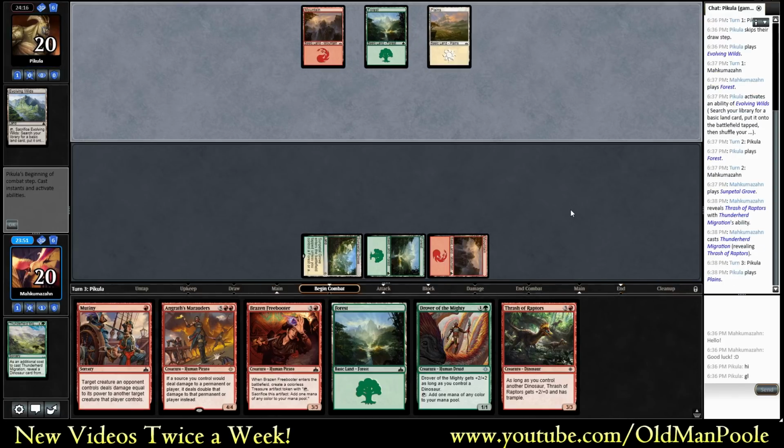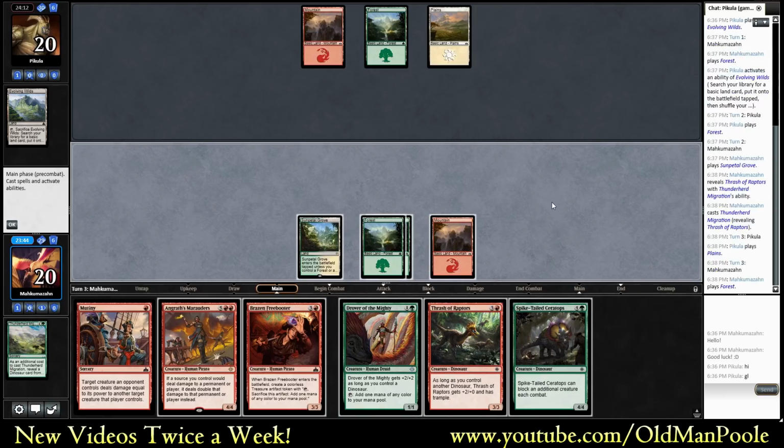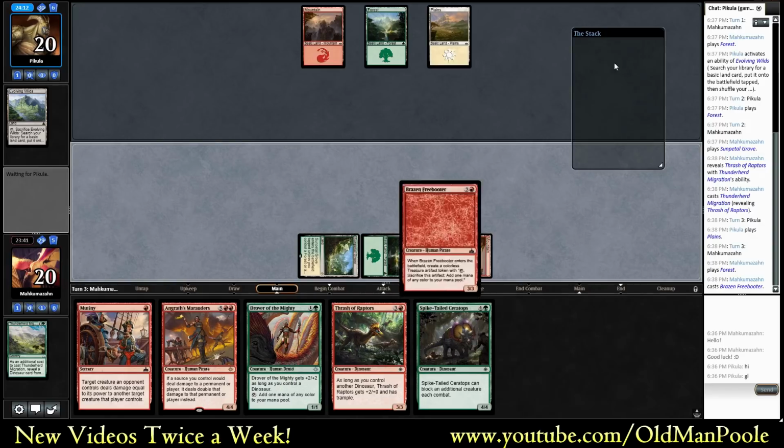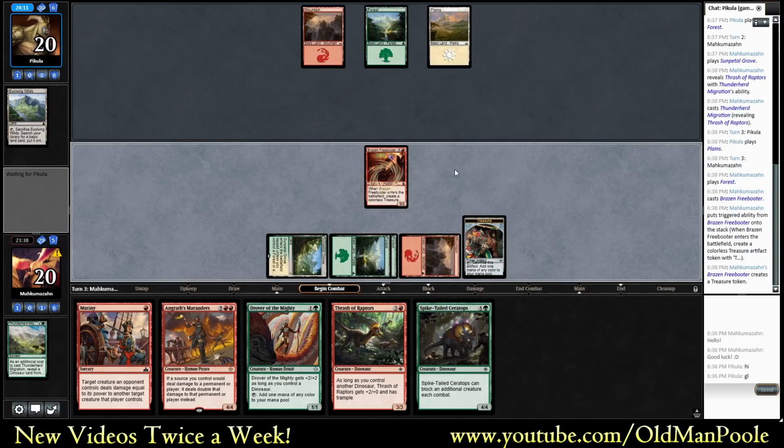Ooh, yeah, the real mirror, it looks like. We have a Sunpetal Grove, though. Do you have a Sunpetal Grove? No play. I guess let's play Freebooter, because I'd rather that get killed than Thrasher Raptors, and I still think it's fairly likely my opponent's sitting on some interaction over there. Maybe not.